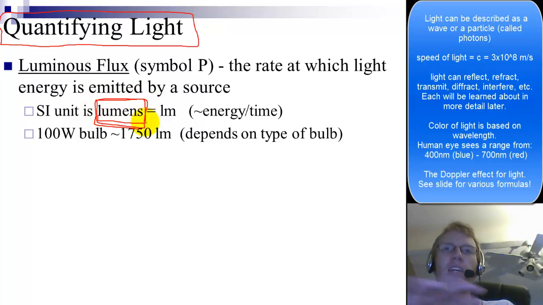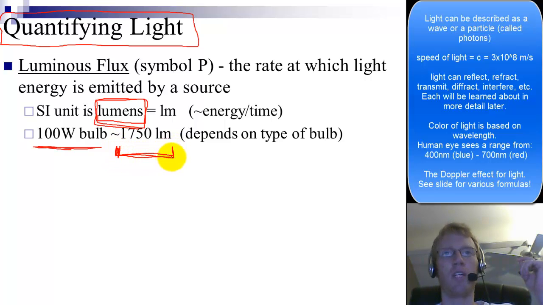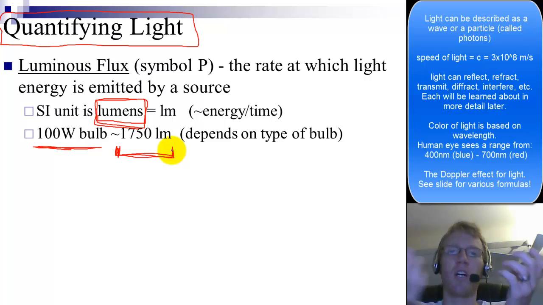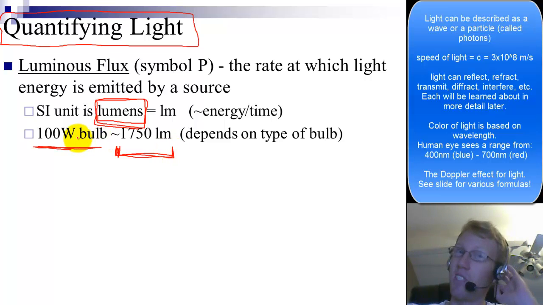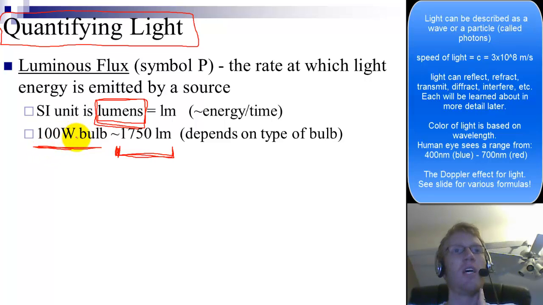And there's a conversion factor that depends on the type of bulb. But if you're purchasing a light bulb of a certain power consumption, like say a 100-watt light bulb, it puts out roughly 1750 lumens of optical energy, or light energy, if you will. Depending on what type of bulb, there are different efficiencies. For example, if you've gotten CFL bulbs or some LED bulbs, different wattages will put out different luminosities. So there's not a direct conversion factor between watts and lumens, because not all bulbs have the same efficiency.